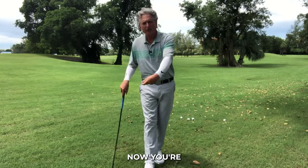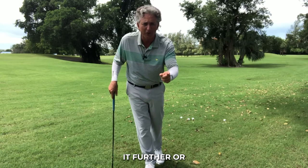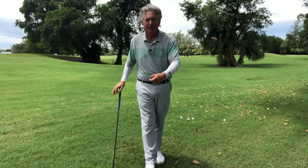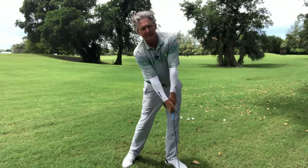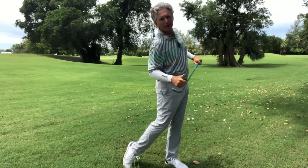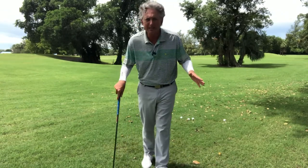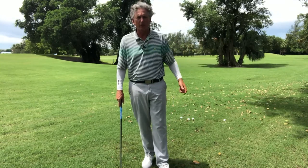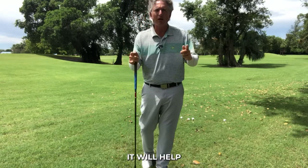Now you're controlling the bottom of your swing, controlling the direction and curvature of the ball, and you're actually going to hit it further more consistently. You're going to have consistent distance instead of one time hitting the toe, one time the heel, one time thin, one time fat — because you can't gauge distances that way. So this drill — the extending, the belly button, toe, the tilt — is just so good for you. I highly recommend it. Please practice this, leave comments below, let me know how it works. Spend a week or two with it and just keep working on that little motion — I promise it will help you play better golf.